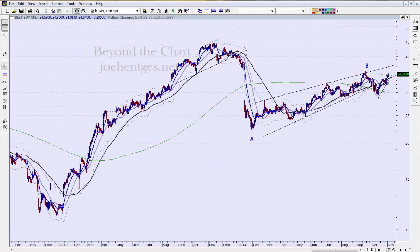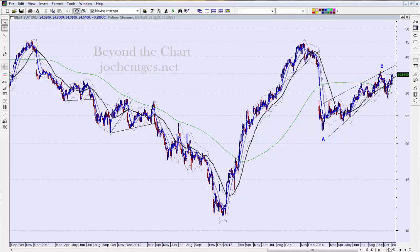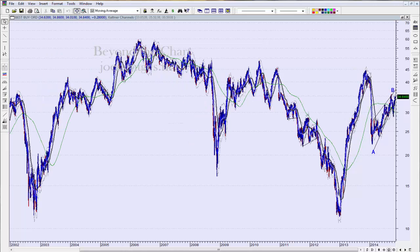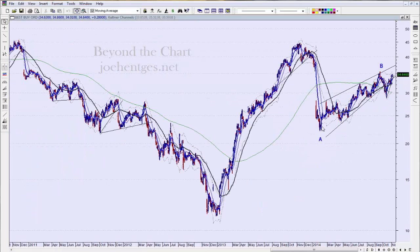Now let me zoom out and tell you why I'm struggling to get bullish on this. Let me get rid of this. And the reason is it looks to me like this was a kind of a downdraft move. It could be a pullback of this move. Let me zoom out a little more. But I'm just not sure, and it looks like this is a big rounding top. And so I'm just concerned that this is the first move down and then an A, and then we're getting a reaction here. This looks like a counter trend type rally.